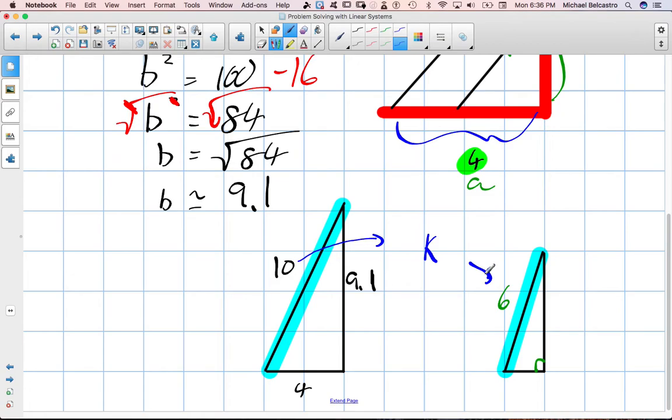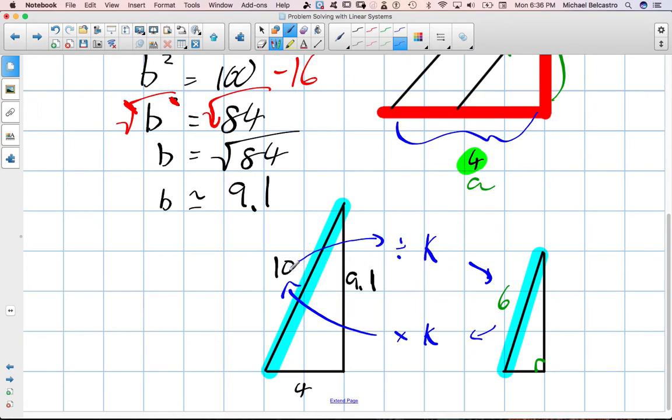So to go from a larger number to a smaller number, we're dividing by K. Or vice versa, you can figure out how to take 6 and change it to 10. Well, we're going from a smaller number to a bigger number, we're usually multiplying by a value, okay? So we multiply by K. The ratio works either way. So in order to figure this out, we got to figure out what this K value is.